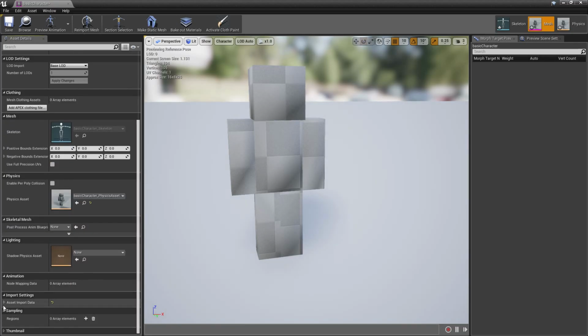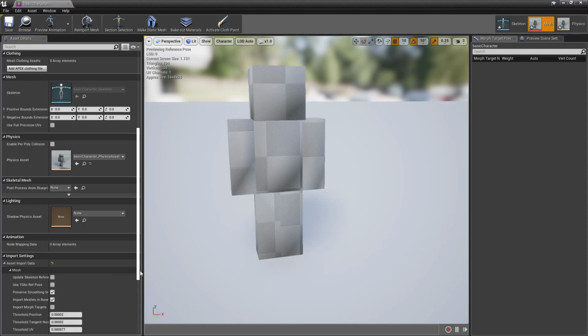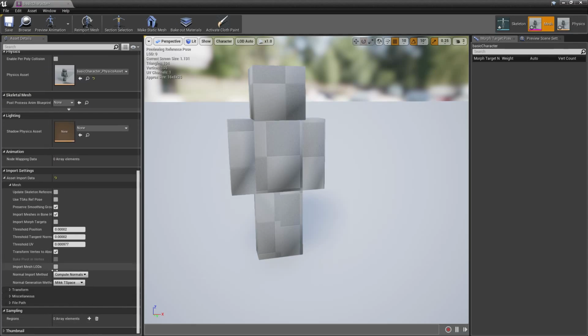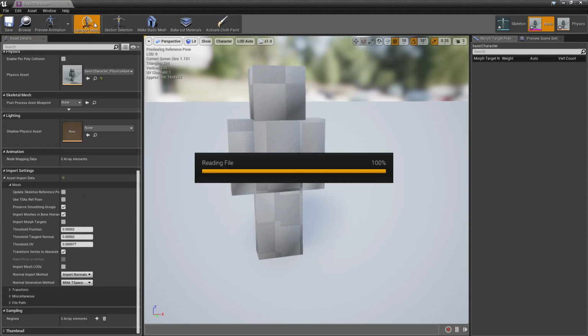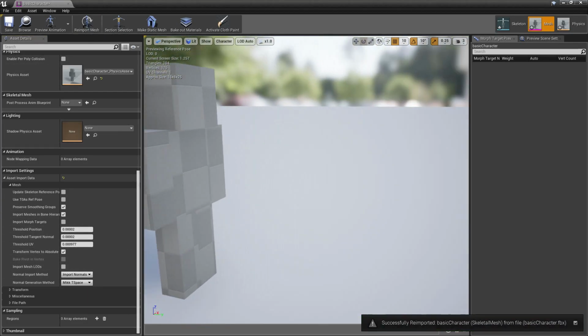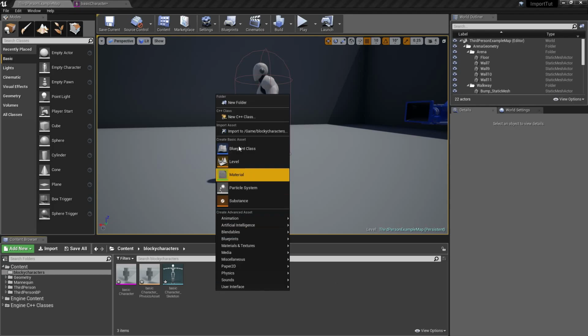You go into import options of your asset and mesh, and scroll down. And you don't want to be computing normals, you just want to import them, and you set re-import mesh, and bam, it's fixed, kinda.